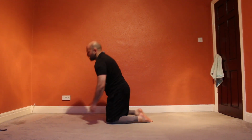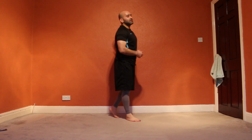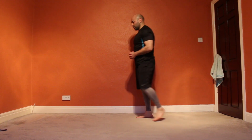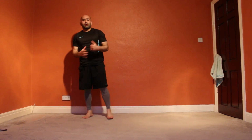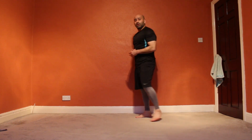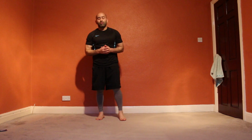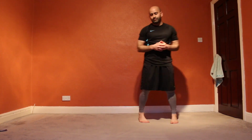Well done. Next exercise, the two jacks, two lunges. So we're gonna, again, work a lot of the legs here and try to keep the heart rate up by doing the jacks, doing the jumps, and obviously the lunges as well. So we've got 12 seconds, try to control your breathing, in from the nose, out from the mouth. We're getting in 5 seconds.